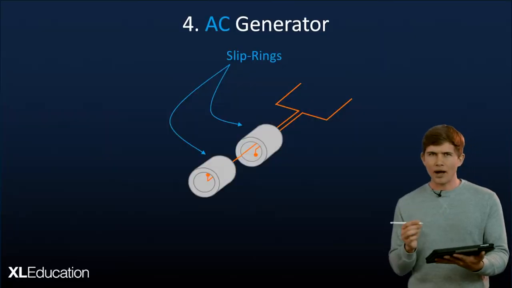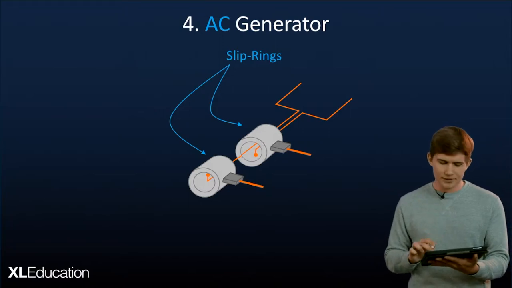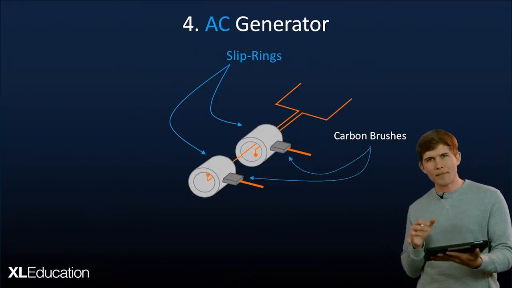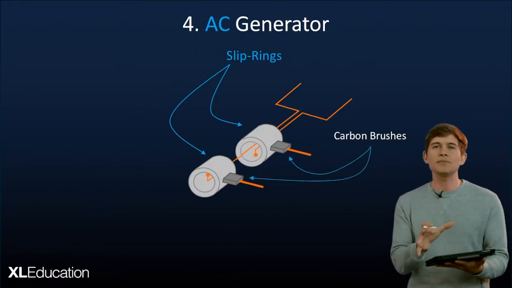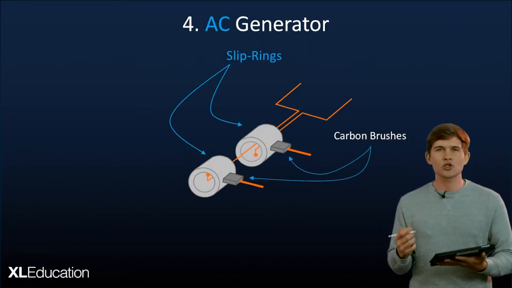But we still need to get the power out and that's where our carbon brushes, if you remember from our split rings earlier, but we'll get to those in a moment. So these carbon brushes pop out like that and that allows us then to keep the connection with the generator so that we can get the power out to power lights and so on.